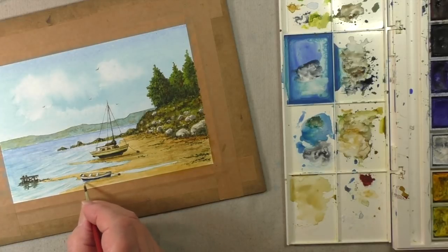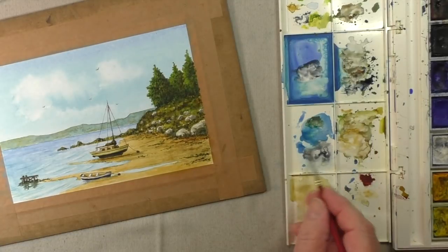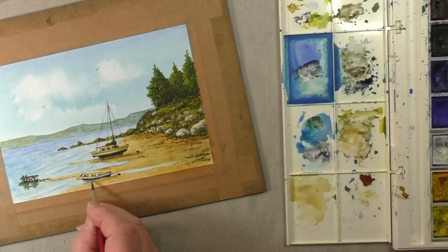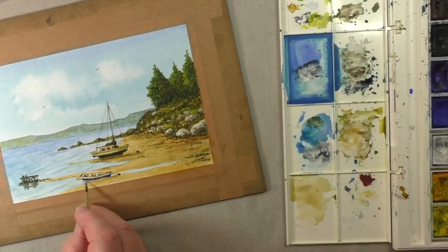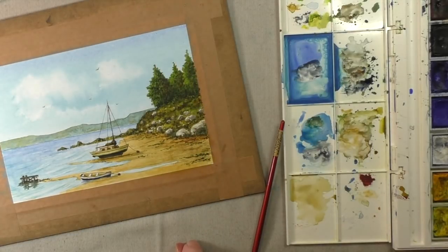So, am I happy with this? I think I am. See, we can just make that just a little more. Oh, that's better. Just play with it a little bit until you get it exactly what you want. And then I really am going to leave it alone now, folks, because it's easy to spoil. But that has come up really well. So all it means is you put your name on.